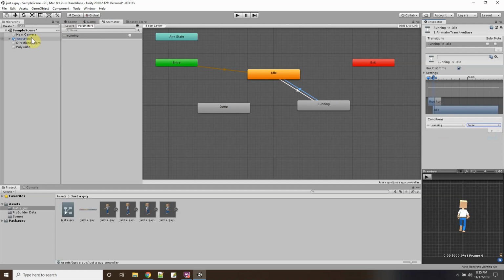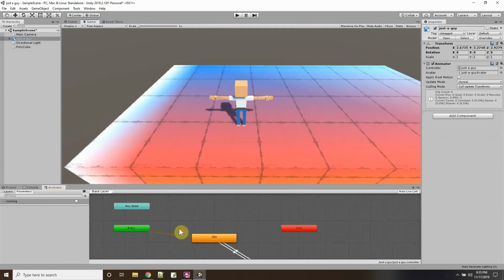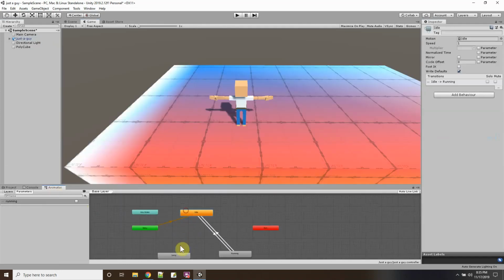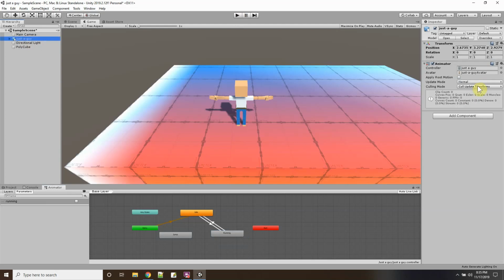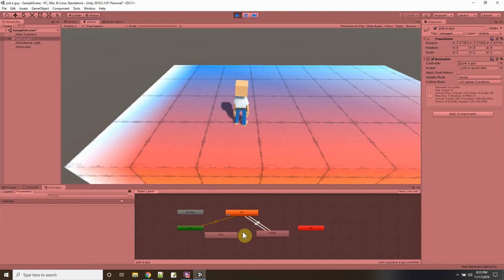Let's go back to our guy. Let's put this thing and let's dock it down here now that we have all the things in it. And let me just make it so we could see all the stuff in here at the bottom. And we can see our player. And I'm going to select the player, which has the animation controller there. I'm going to press play. So it should play the idle animation.